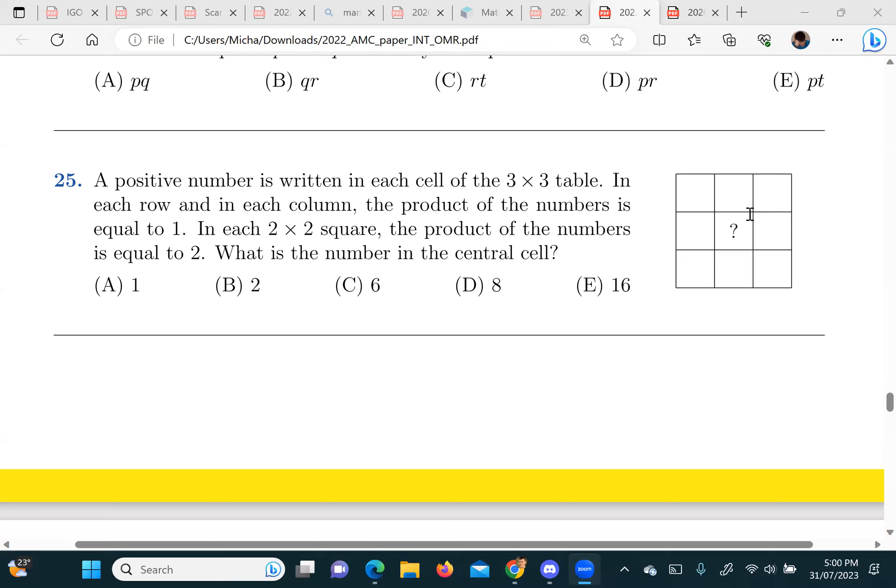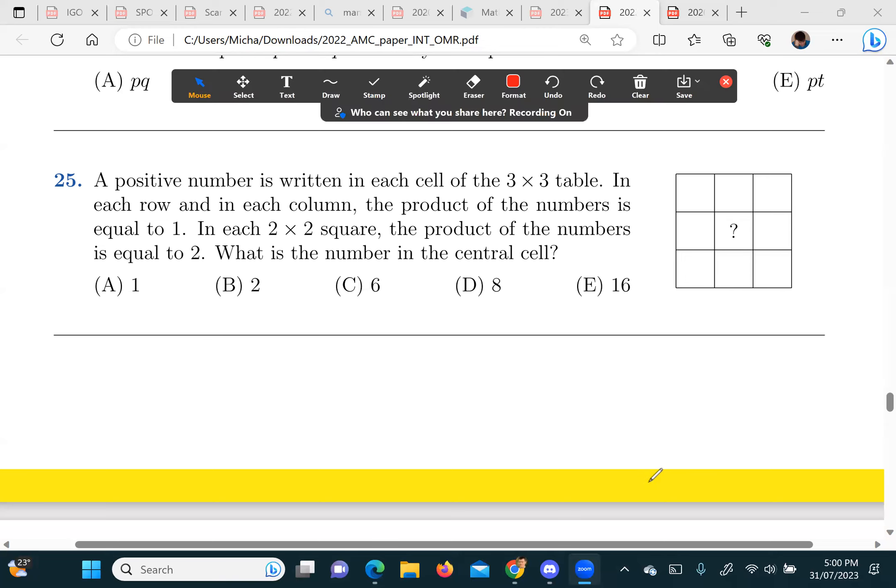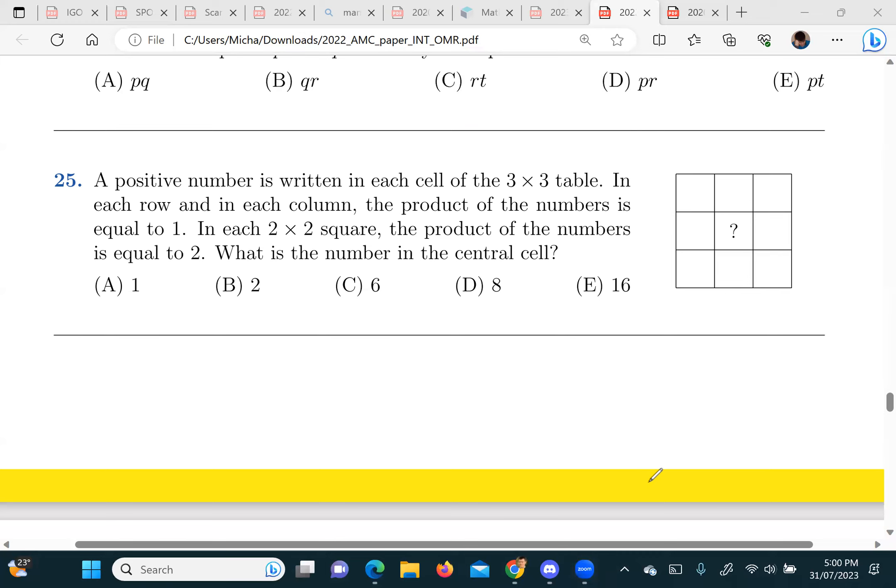So I'm going to suggest two approaches. The first approach I never actually carried out but this is more like the naive approach. You start having like, you label them with variables, right? And then this one will be like 1 on a, b and I think once you get to here, like d, all the other variables are determined, right? But, so you only need like at most 4 variables and then you try to figure out what this number is.